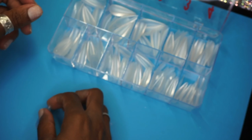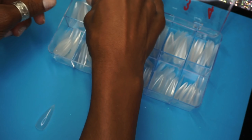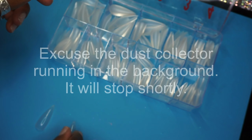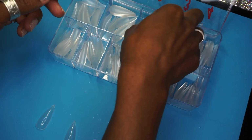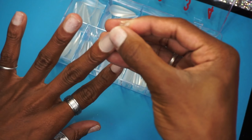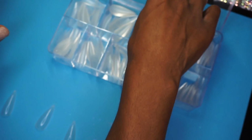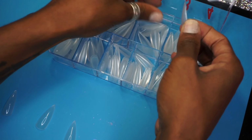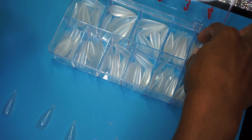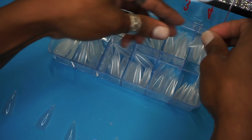sized here. I will be putting these on the normal way with some nail gel because I plan on building on top of these. There's something in particular that I am trying to do. Once I get the nails all sized out, I'll run you through what my design idea is.